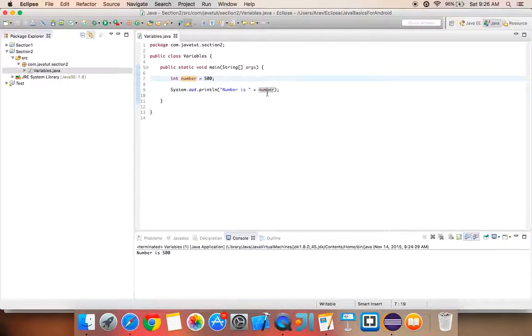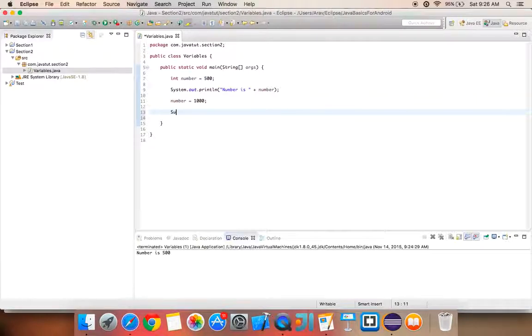So that's basically what a variable is. And the variable's value can be changed. So now you can say number equals 1000. Here we're changing the number variable to hold 1000, right? You don't need an int any longer because we have already declared number is always going to be an integer, and we can just change the values whenever we want.